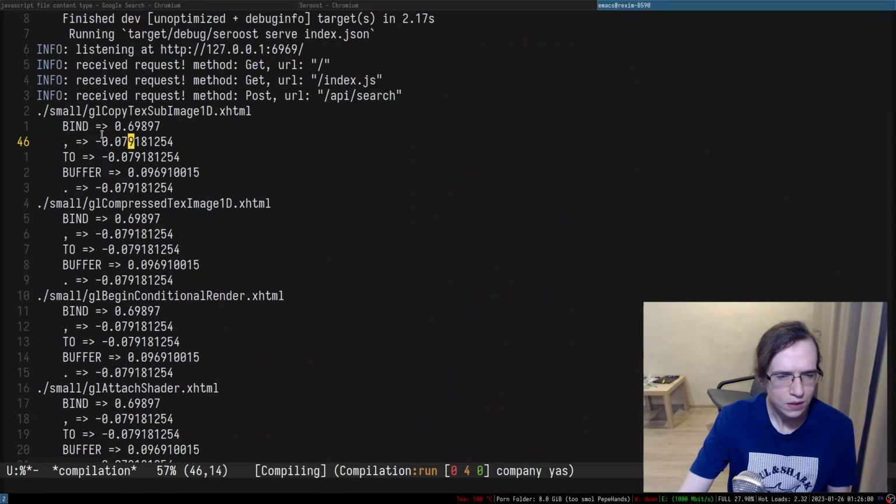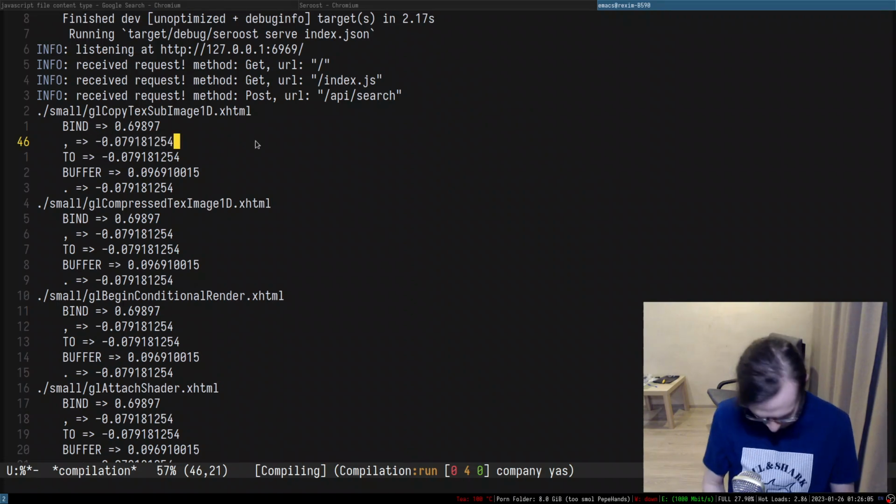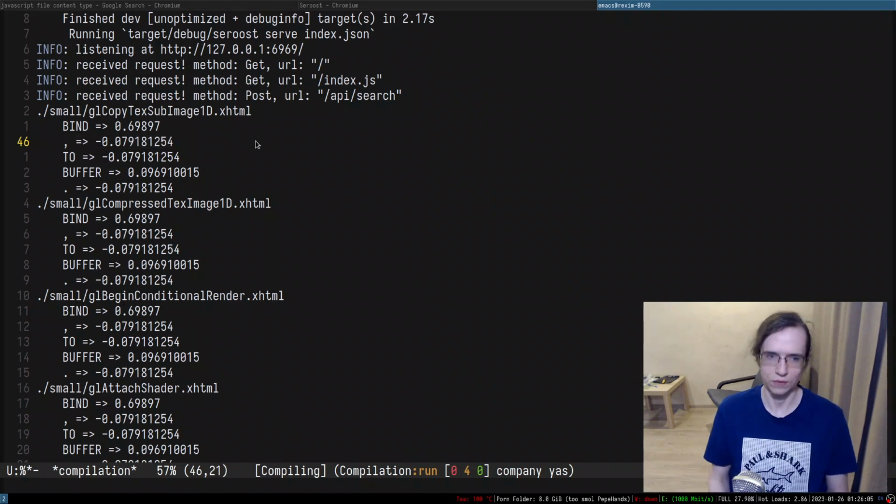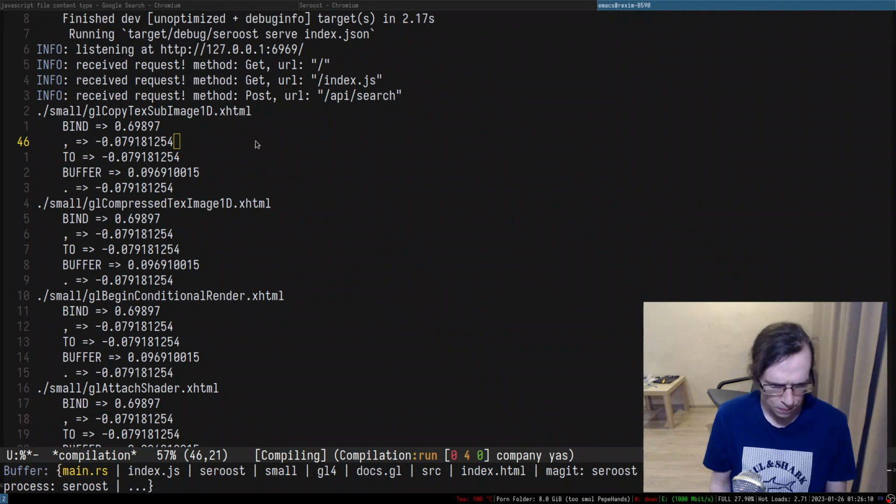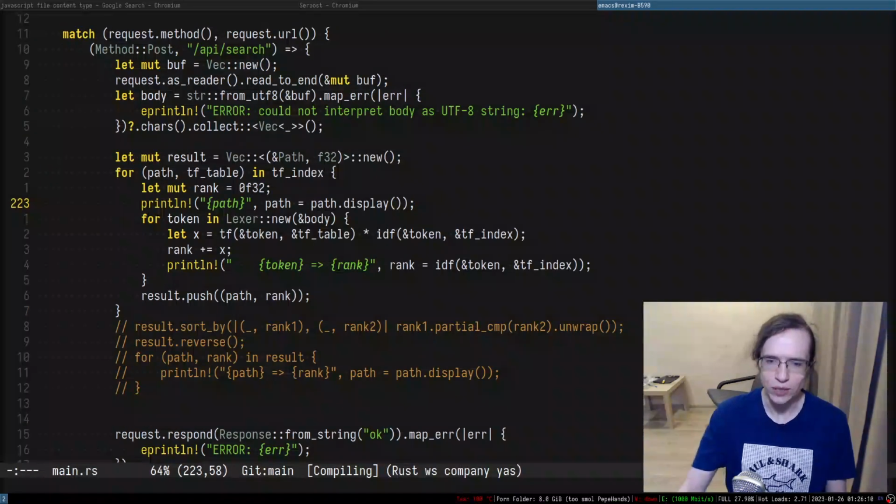Okay, so this is not true. This is straight up not true. Like, they cannot be negative. So this is really weird. Right, so this is IDF.